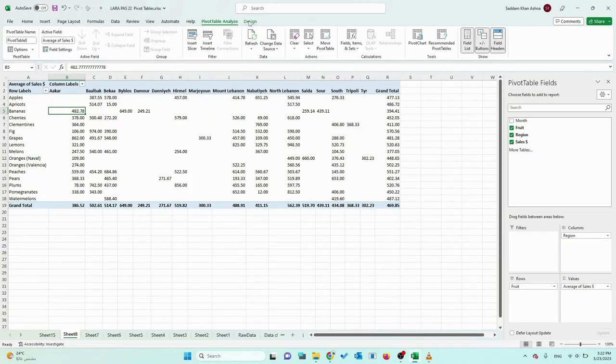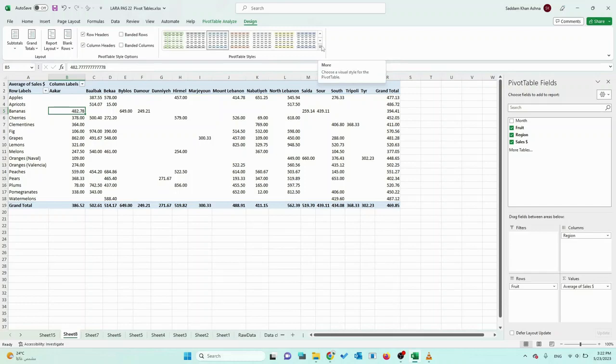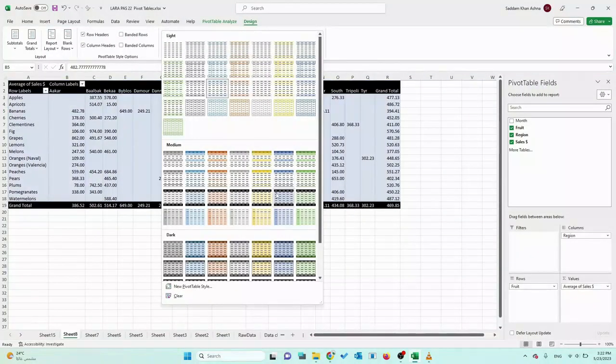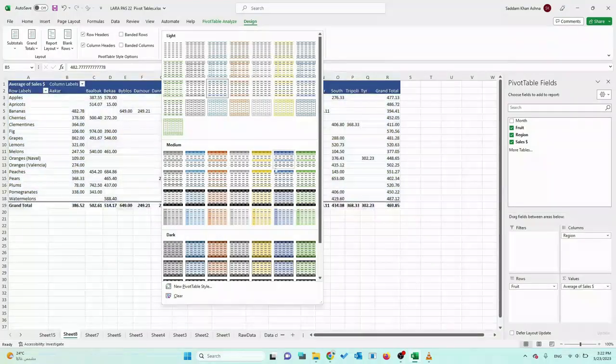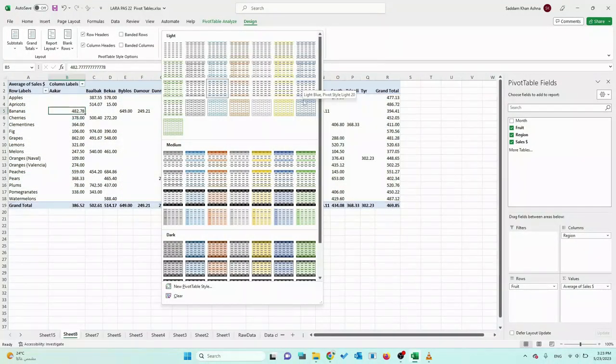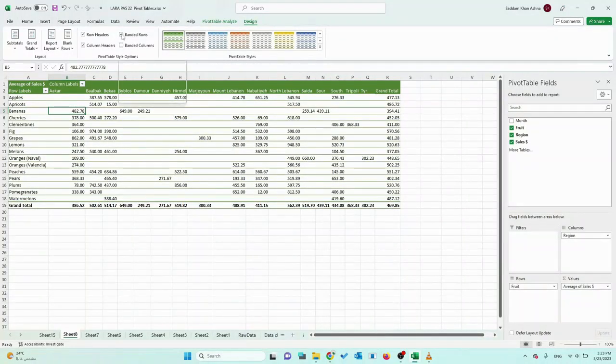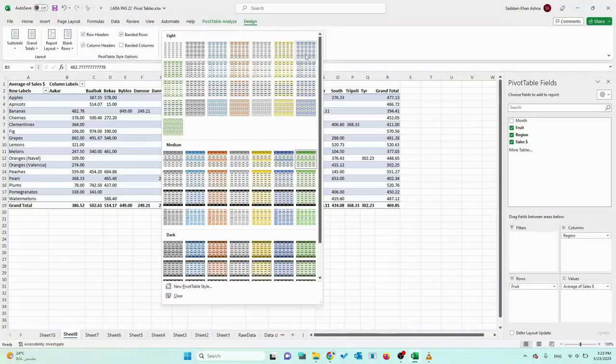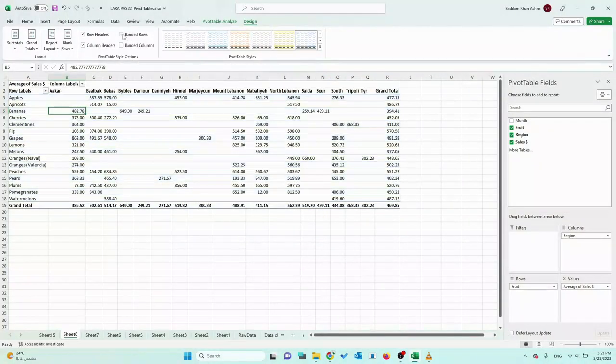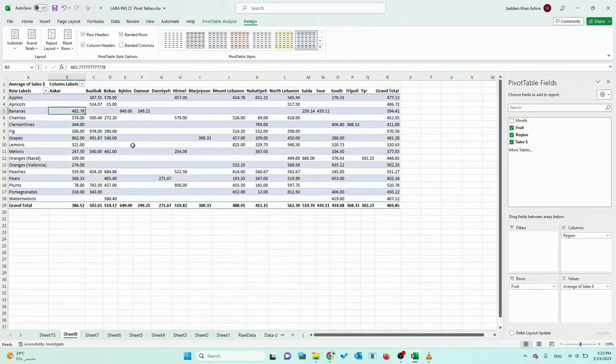In order to do that, we go to the design tab here, and we click on this option. Here, as you can see, we have different designs for our pivot table. So I will simply select this one, and from here we can check and uncheck the option that says banded rows, which will format the table such that we have alternating color of rows. As you can see now, here it's more visible now. Here, if you check the banded rows, this will give us alternating colors for every other row.